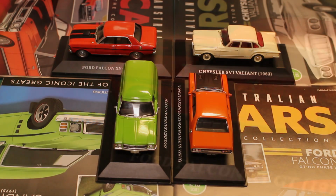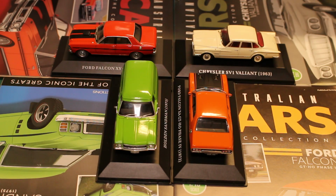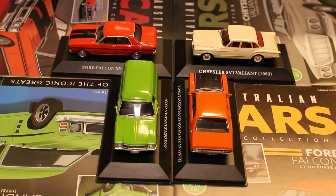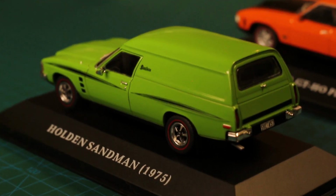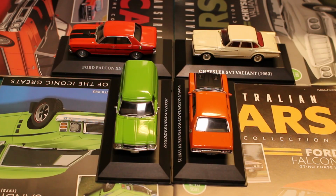The red wall tyres look lovely, and a really nice touch, back to period correct, definitely for the time of the car. And even just some nice little things now where you're getting the chrome petrol cap on the XA, so a couple of little things a bit nicer on this. All these cars have got mirrors except the Valiant. They would have been probably an option back in those days, but nice with the XA having the dual. Also the HJ panel van having the nice chrome touch there on the revision mirrors. So definitely some improvement in these models, which is quite nice.